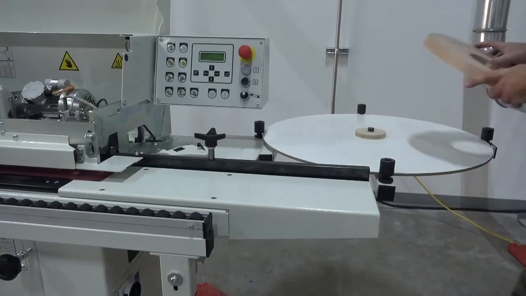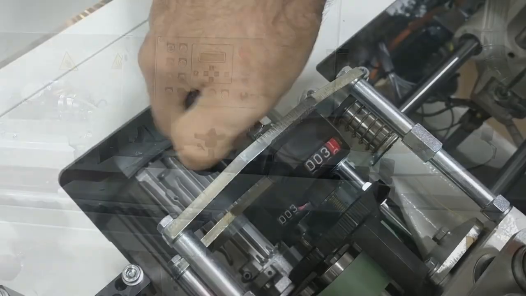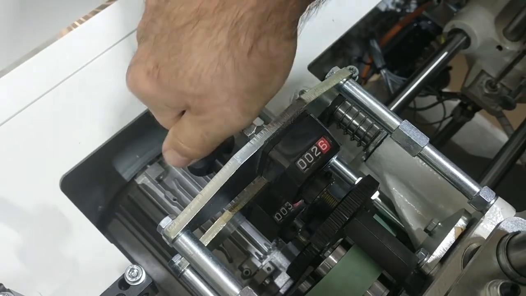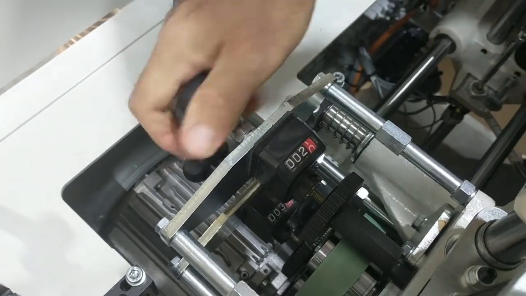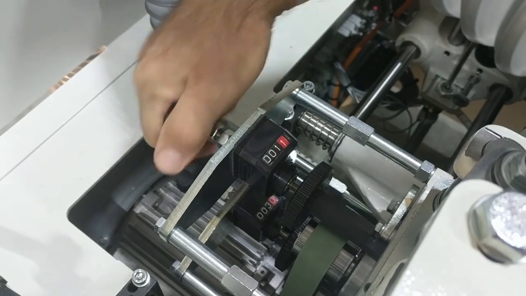Now let's switch to wood tape, which is usually about a half a millimeter or so. Set all the units to 0.5. And for running wood tape, you don't need to turn on the buffing station.